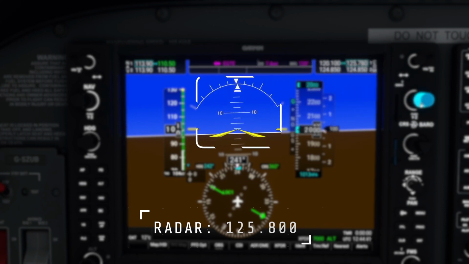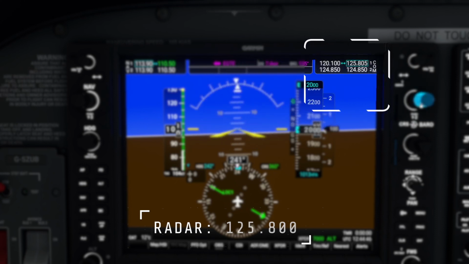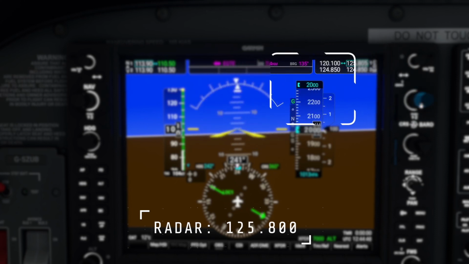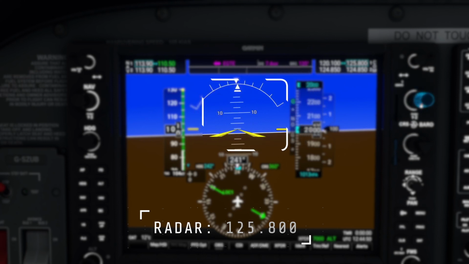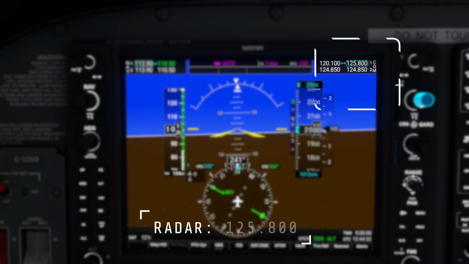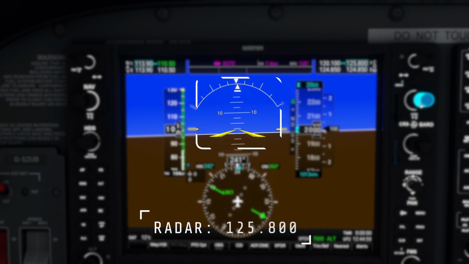Back to the attitude indicator. 1, 2, 3, 4, 5. Back to the thing. 1 too many. Back to the attitude. Back 1 click. Back to the thing. 800. Good. Back to the attitude indicator. Right, I'm going to now need to transfer it. I've selected the correct frequency, but I need to transfer it. I'm still looking at the attitude.